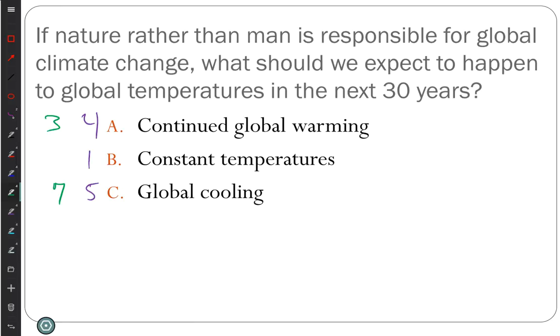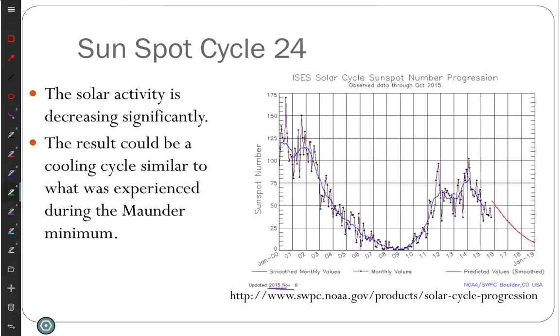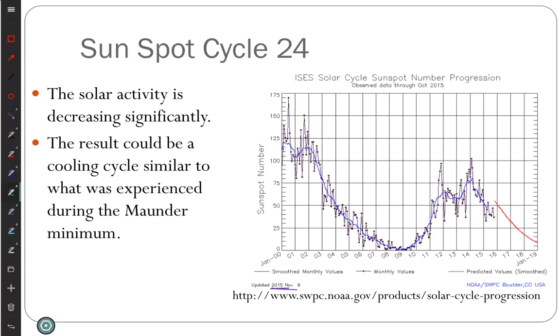Okay. You remembered some good information and you did pick the right answer. The key for that answer, and I'll go to this one even though it's a year-old figure, is that we have a big drop in the sunspots, which corresponds to a big drop in the radiation the Earth receives from the sun.